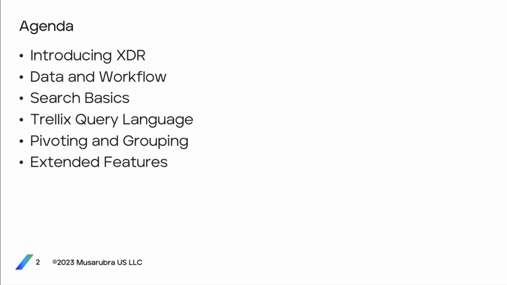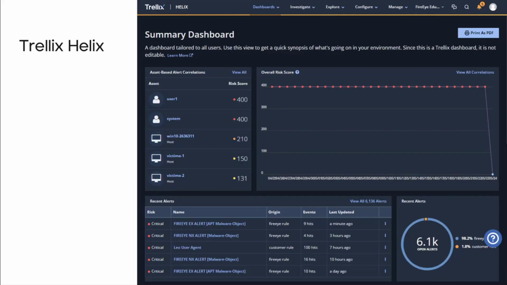So with that, let's jump in. First, I want to just lay the groundwork here. We're dealing with Trellix XDR, and for today, we'll be working out of our Trellix Helix tool. It is one of our products that falls under the XDR umbrella, and all of what we're showing here from the search syntax and the pivoting ability, that is going to apply in Trellix XDR as well.